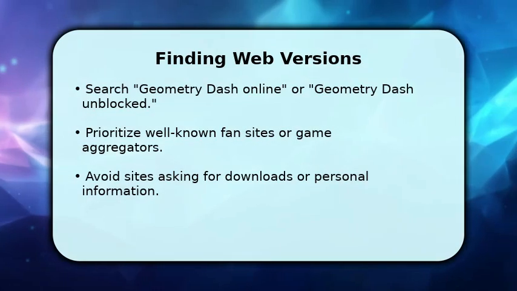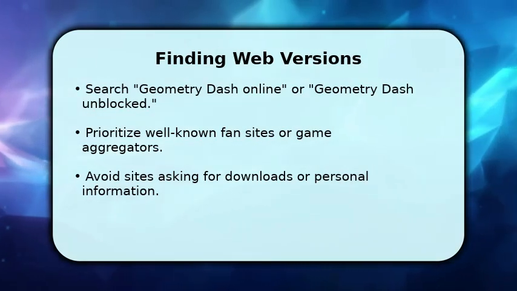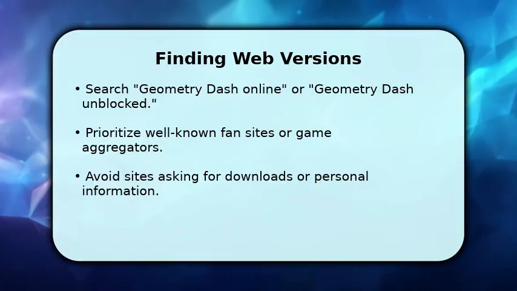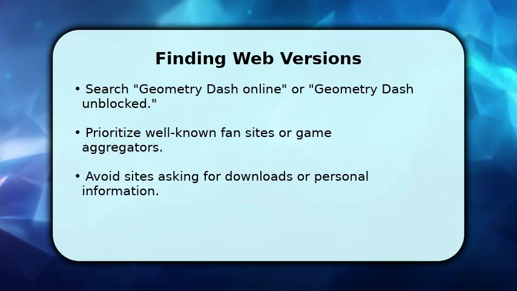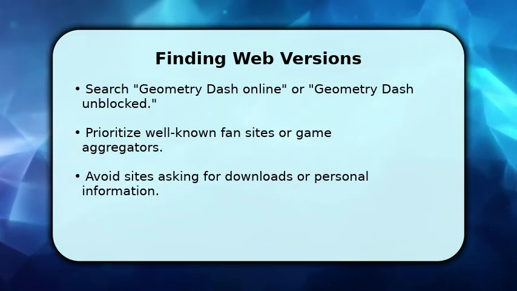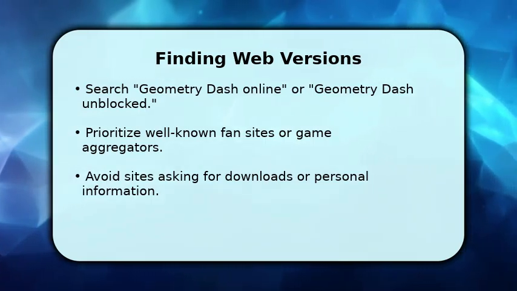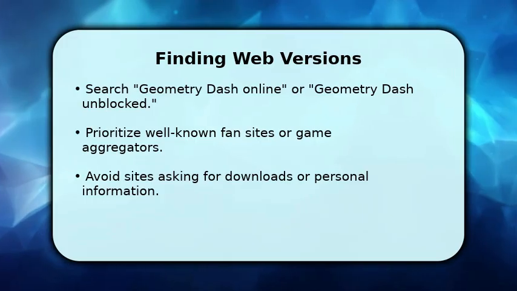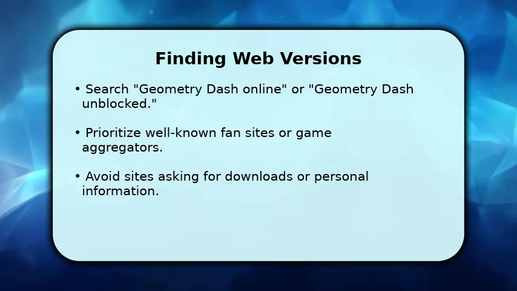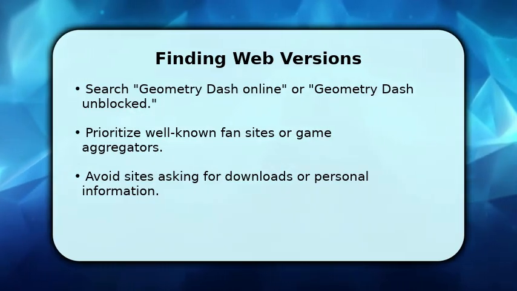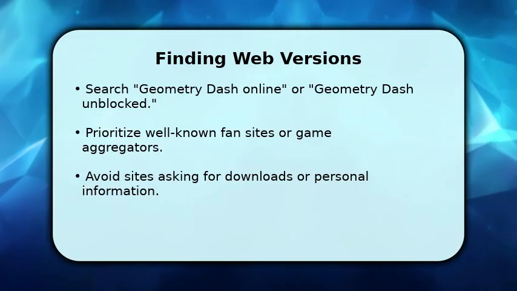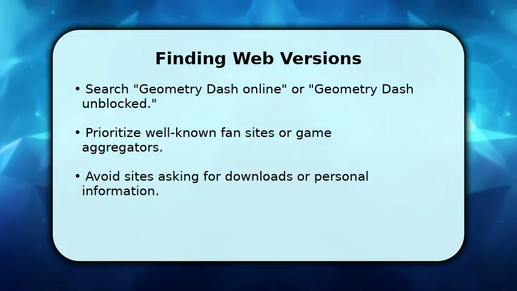To find a playable version, simply search online for Geometry Dash Online or Geometry Dash Unblocked. You'll find various websites hosting these fan-made games. It's best to stick to reputable fan communities or established game portals to ensure a safer experience. Always be cautious of sites that ask you to download files or provide personal details, as these could be risky.